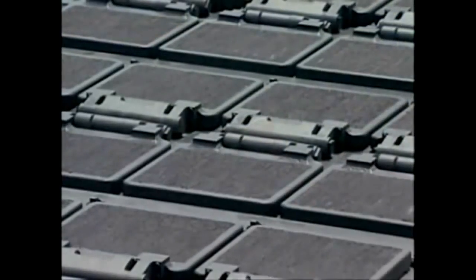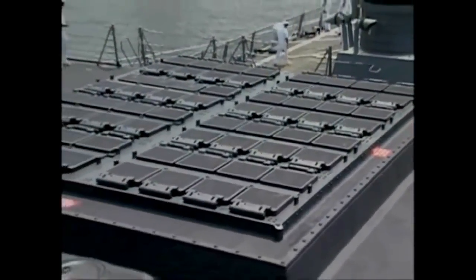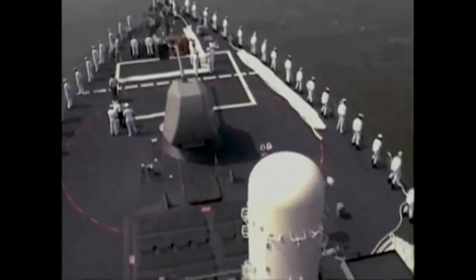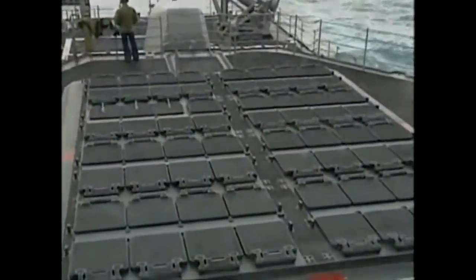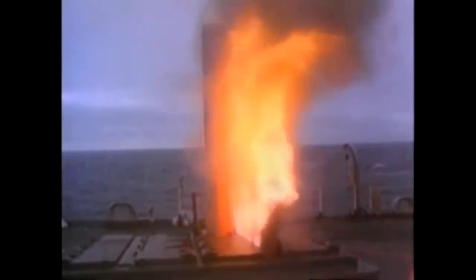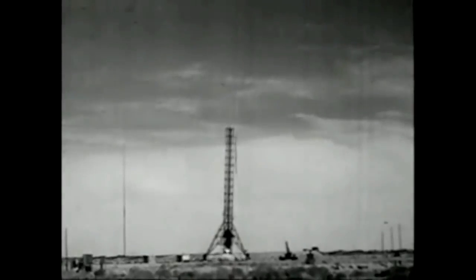The reason that the Arleigh Burke seems so barren of weapons is that they are hidden deep in the hull in the vertical launcher system. The vertical launchers consist of 2 launch cells, one in the bow and one in the stern, containing 90 missiles. Guns and torpedoes were the primary armament of the World War II destroyer. But on Burke destroyers, missiles are the primary armament. Admiral Burke himself played a key role in this development, heading the Navy's research in the late 1940s when naval missiles were first being tested.